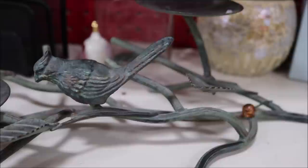This is very pretty. All right, tell me the truth. Did you guess I was going to buy the lamp? I love this lamp. This lamp reminds me of Frank Lloyd Wright. And there was something about this shade, and it's hard to find. At least for me, it's hard to find lamps that I can afford that look like this.